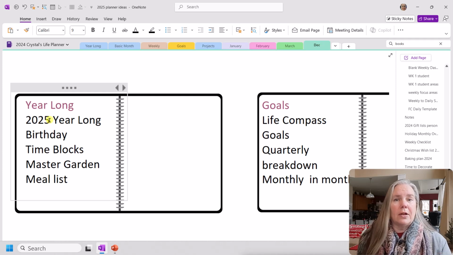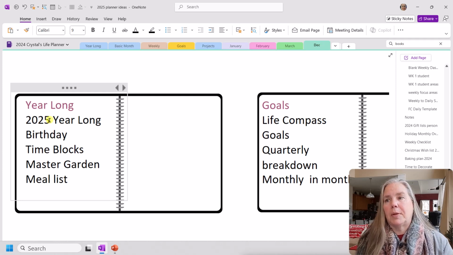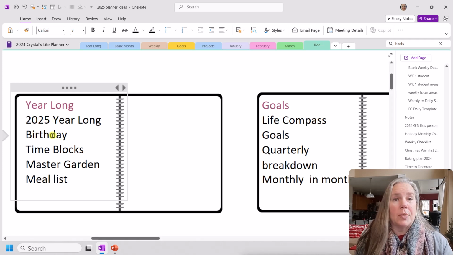I usually download that the last quarter of the year, so that if I get any of those save the date kind of things, or I start planning trips or something, I have that whole calendar in front of me. Okay. I also keep a perpetual birthday list for my family and friends. So I want to make sure that that is in there so that I know who to send birthday cards and birthday wishes and all that kind of stuff.